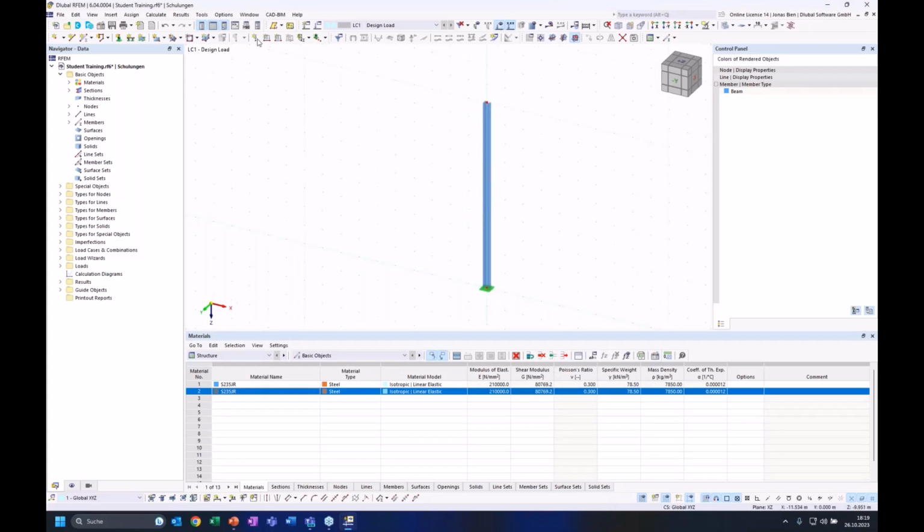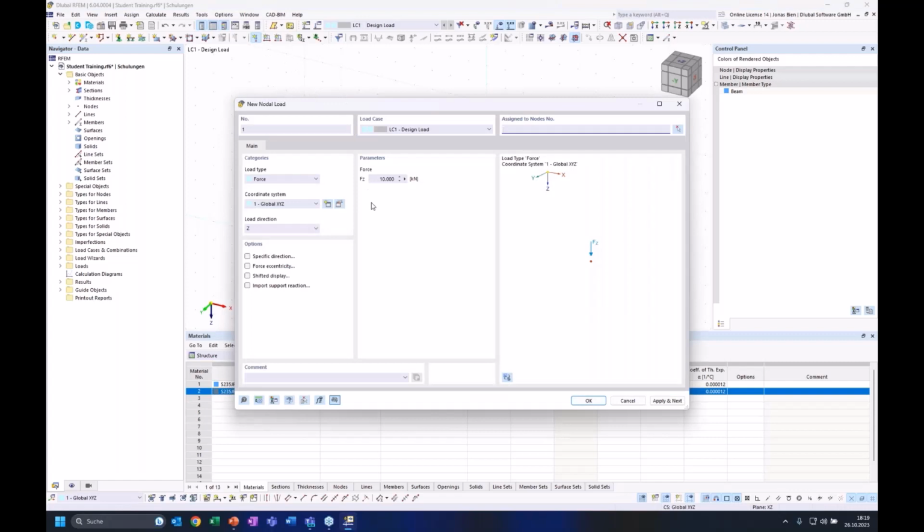All right. Then the last thing we need is the nodal forces at the column tip. We could introduce two separate nodal loads of the type force, but we could also use the load type component, and that lets us define multiple loads and moments at one node at the same time.